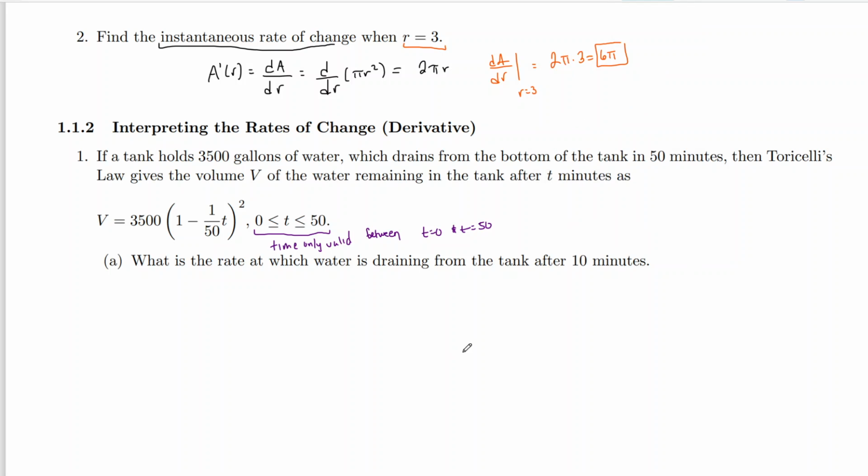All right, so that is our formula. Luckily, we were given the formula, so we don't have to come up with it. We just need to answer the question. Part A asks, what is the rate of change at which the water is draining from the tank after 10 minutes? Well, one thing to notice about your formula is you only have one letter, t. So if we're asking for the rate of change, which we are here, that's the same thing. We want the derivative at 10 minutes. Because our only variable here is t, that means we want dV over dt evaluated at t equals 10. But we've got to do the derivative of this thing, and then we'll plug in t equals 10.